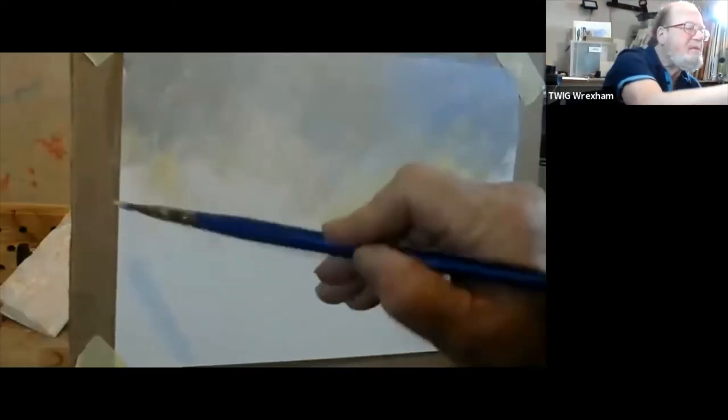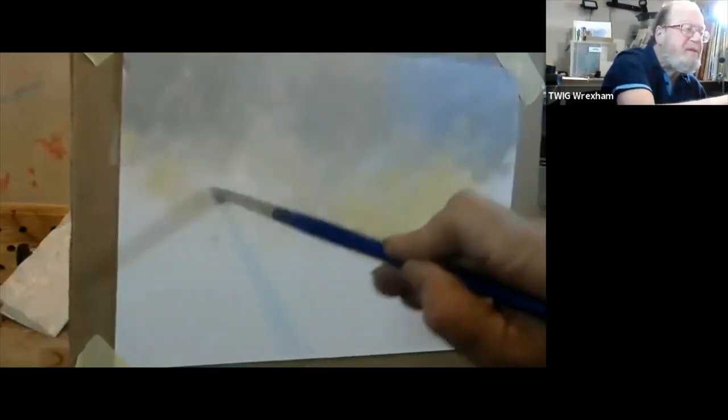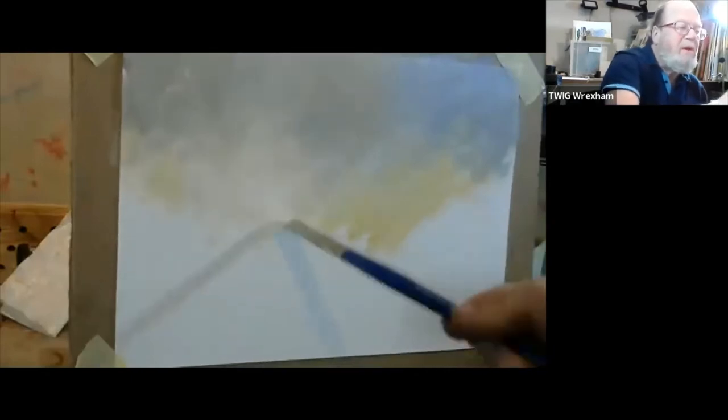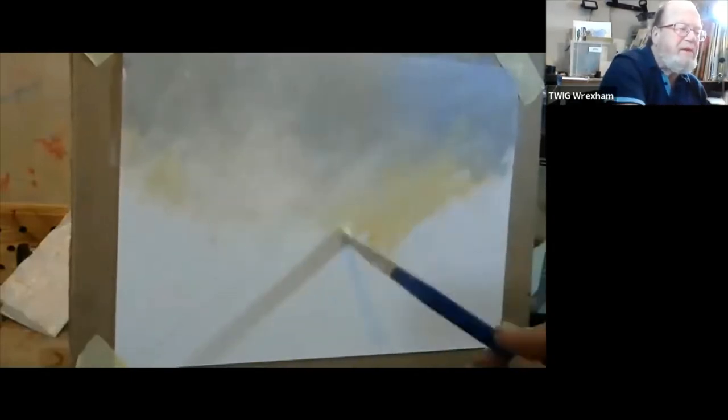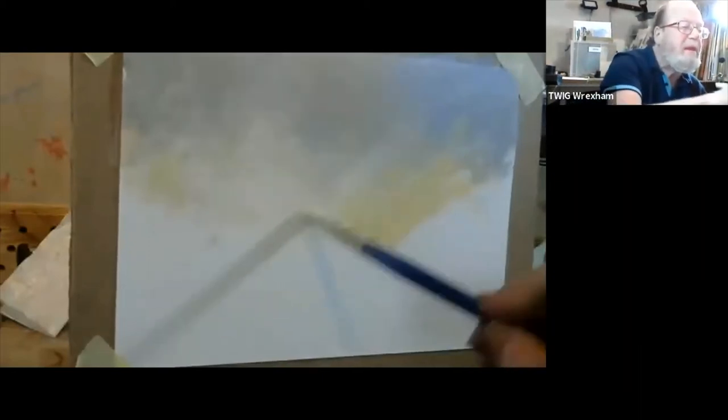What I like about gouache rather than oils, I love oils, but gouache is more immediate, it dries so much quicker, especially in conditions like this where I've got two big daylight lamps on the paper.